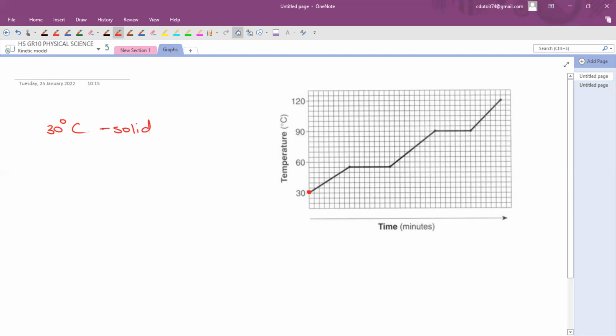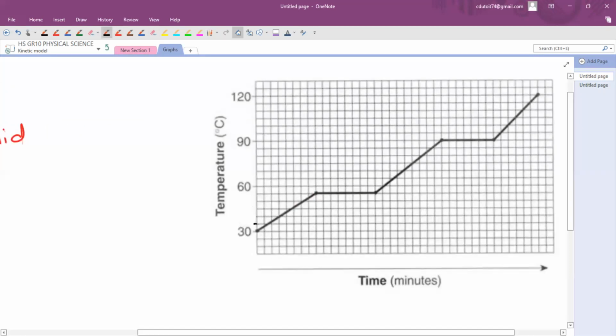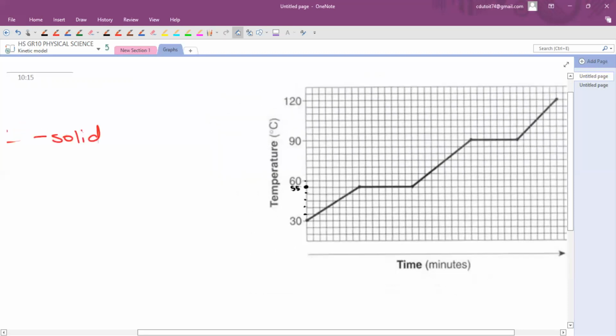Then I increase the temperature. Can you see that as that graph increases there, the temperature increases to about what, 55 or something? If you take a guess there, just under 60. I don't know if they're counting in 2s or 5s. Doesn't matter. Okay, no, it does matter. Let's try and get that exact figure. I'm assuming, how many blocks do we have between 30 and 60? Like 1, 2, 3, 4, 5, 6. So that's in 5s. So that is 55 degrees just there. Do you agree with me?